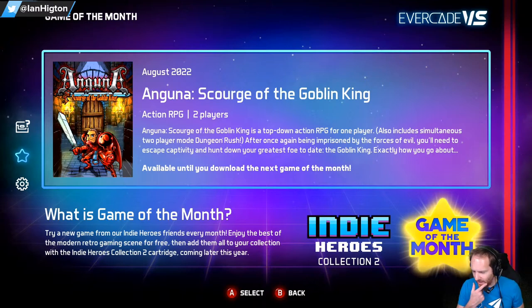Let's see how far we can get through the cartridges. And let's start with the JALECO one, the GAELCO or whatever. I've got to open it all up now.